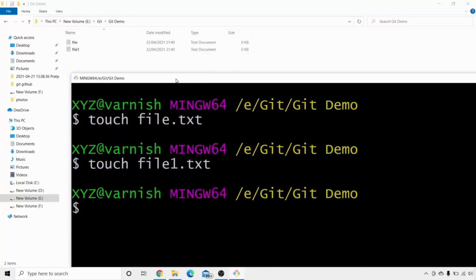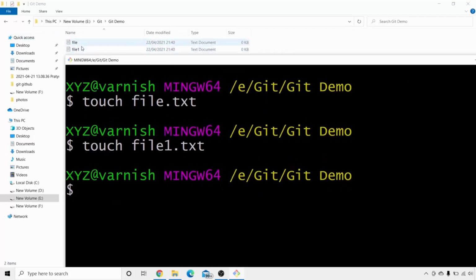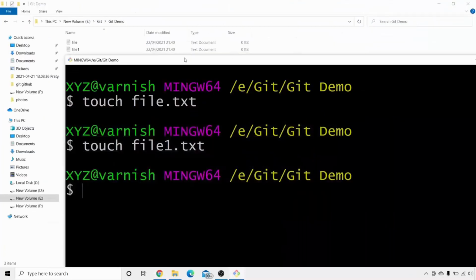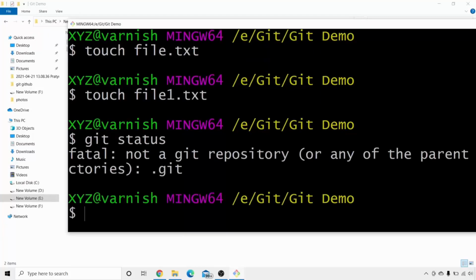Now, one of the most important things that we need to understand is that to add these files in our repository, that is the test repository, we need to make this git demo folder a repository. For that, we are going to write git status. Now you must be thinking, what does this git status mean?